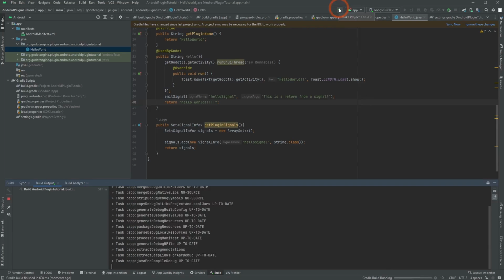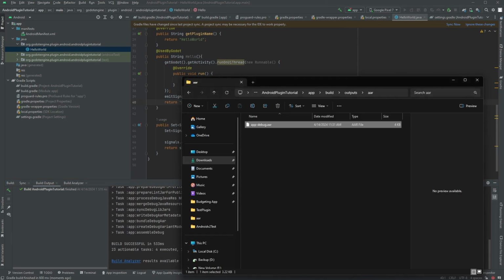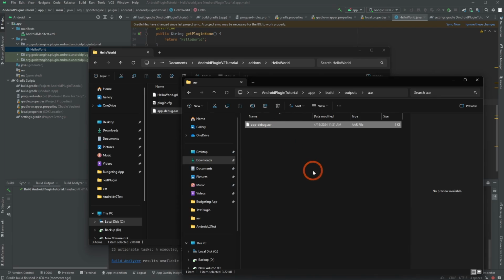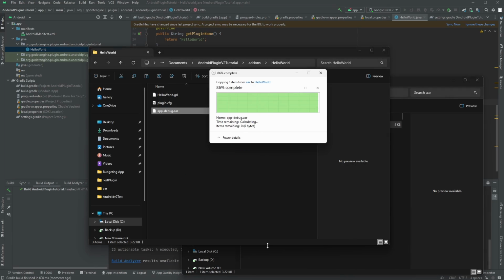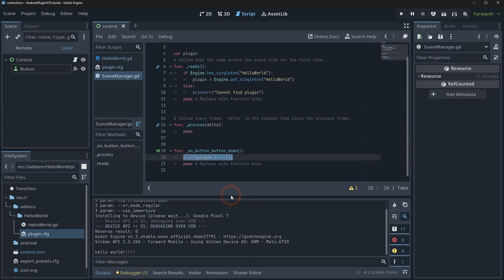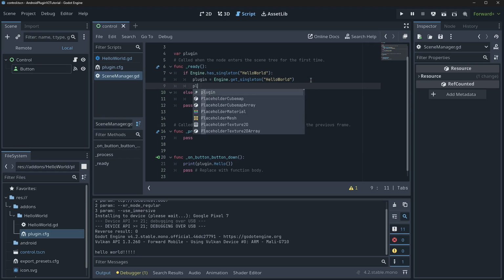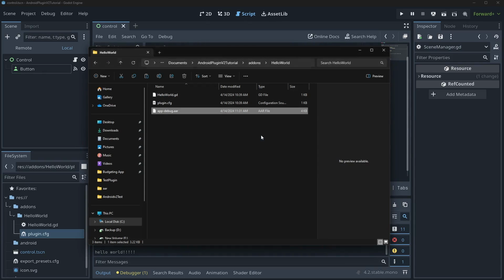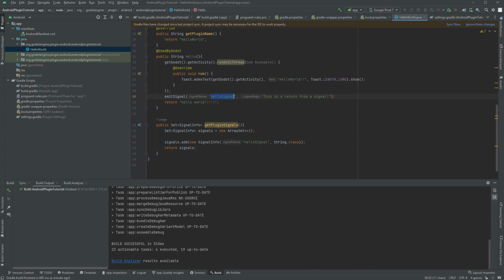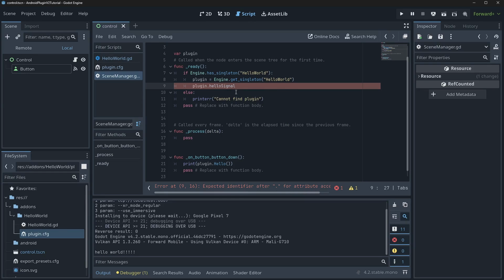And now we can build this, and we should be good to go. It should build successfully, hopefully. We'll click on our app debug AAR, we'll paste it over, replace, and then we'll go back to Godot like this. We will come in here and we'll basically connect up our signal. Now, thankfully, this should be relatively easy. Let's just come up to our plugin up here. When we get our plugin, we'll say plugin dot, and then we can pick our signal name. And I believe our signal name was hello signal. So we'll do that. Paste dot connect, and then we can pass in the function we want to run.